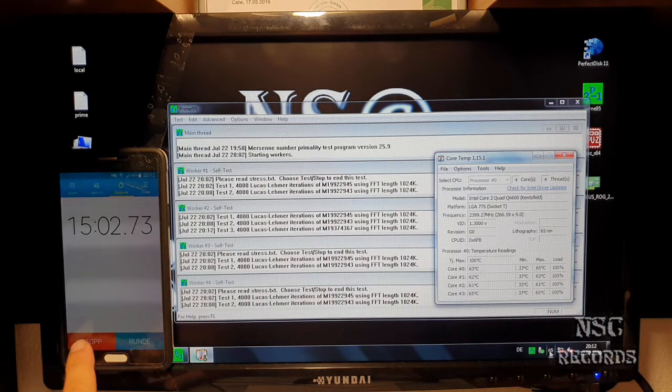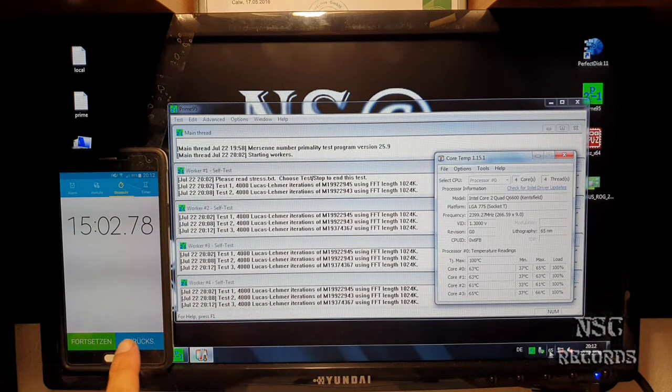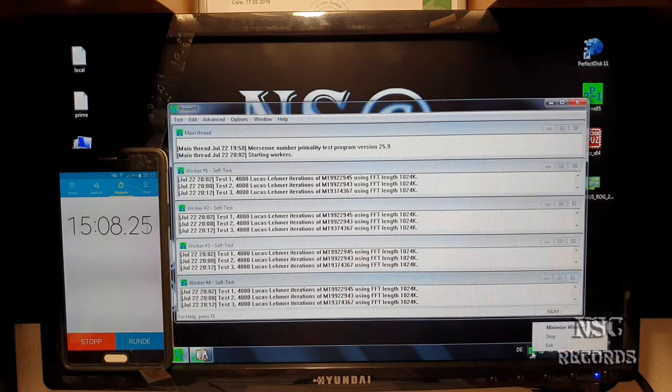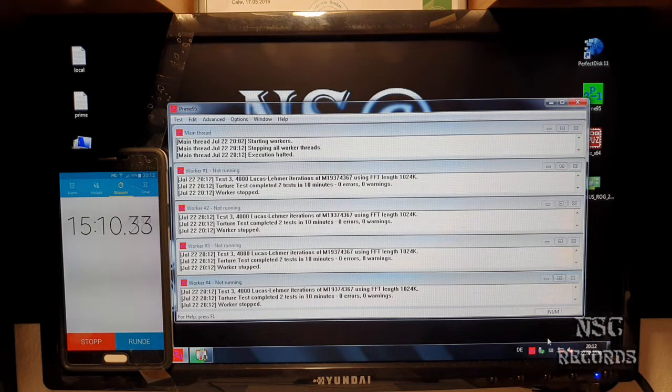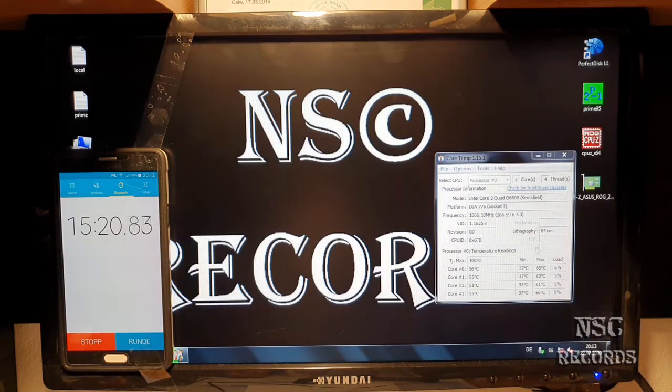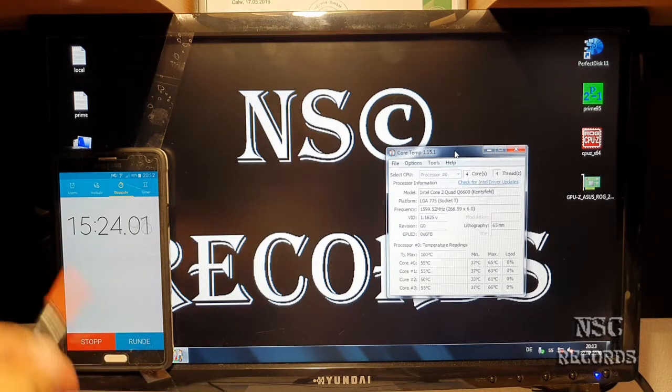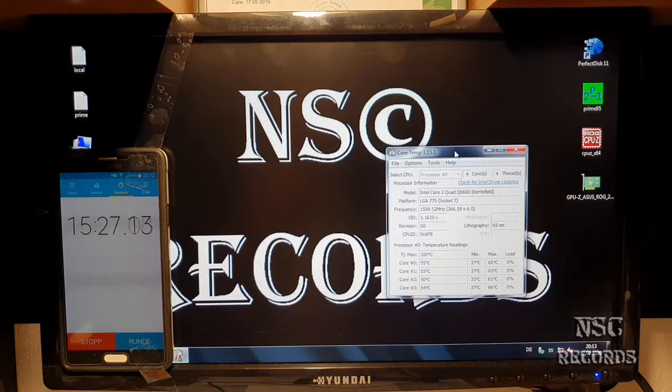Let's just stop. Wait, let's just keep going, because I forgot to close it, but it's just not worth it anymore, because I could let it run for a lot more time. The temperatures will just not get higher, as it looks like. So look at this, man. Let's wait till 20 again, or a little bit more, it doesn't matter.